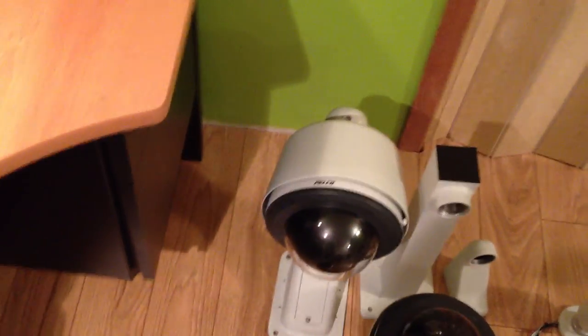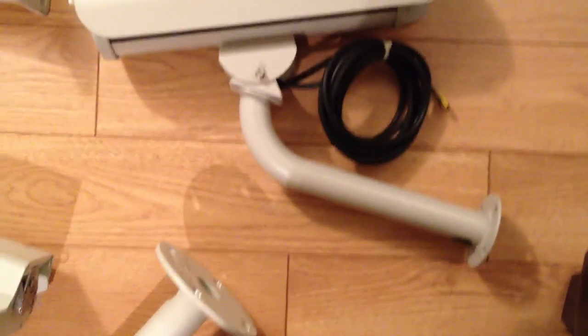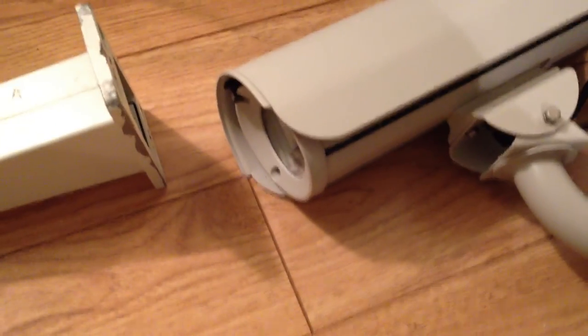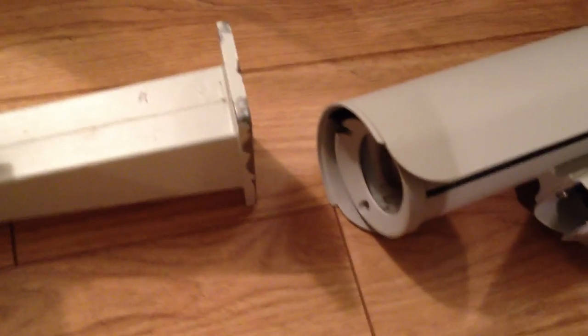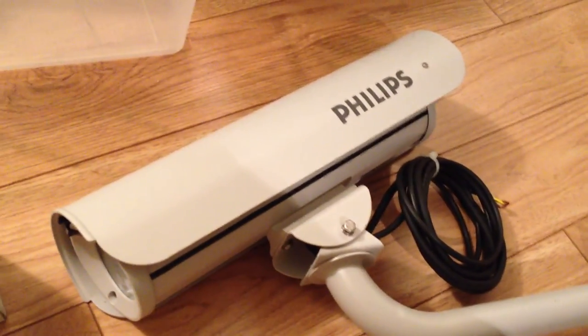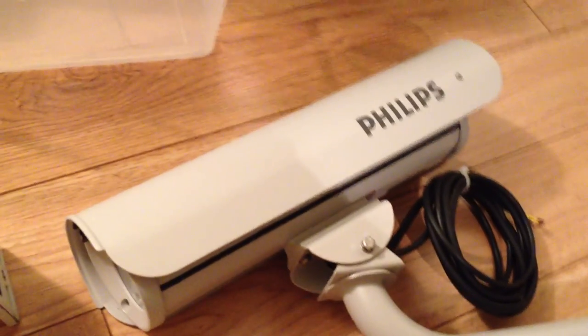These are what are called fixed cameras because they are fixed and not going anywhere. A PTZ is different because it will pan, tilt, and zoom around. This is a Phillips — sometimes they come as Bosch — unity line it's called, because it's an all-in-one pre-wired camera, lens, shroud, housing, and mount. I'm not going to open it; it's a pain — you have to unscrew, flip open the latch, unscrew these, and the light comes out. It's unpleasant to work on up on a 40-foot pole. I don't like this style, but it's good housing with a good camera once set up, and has a heater and fan inside for defrost in winter.